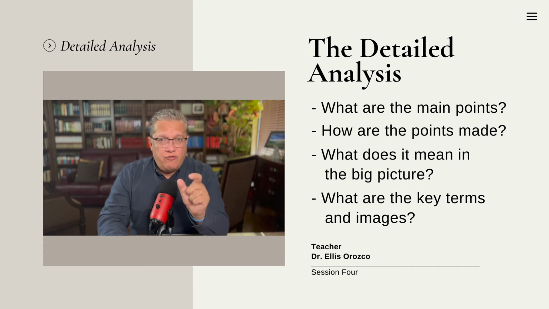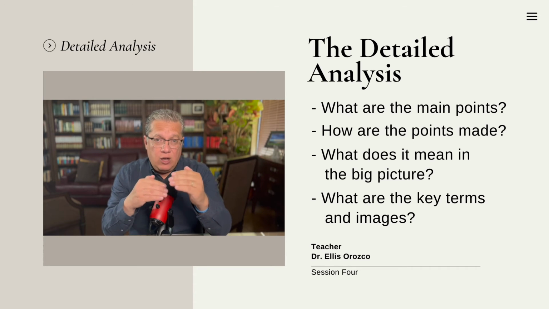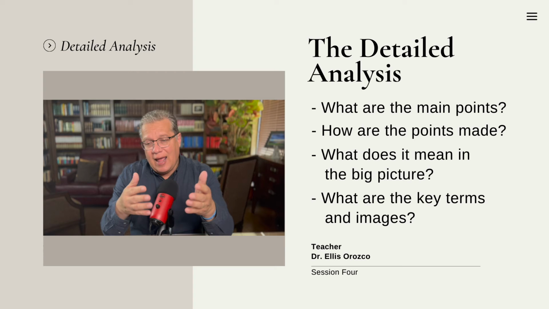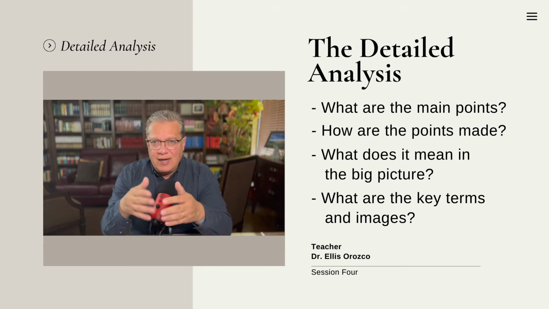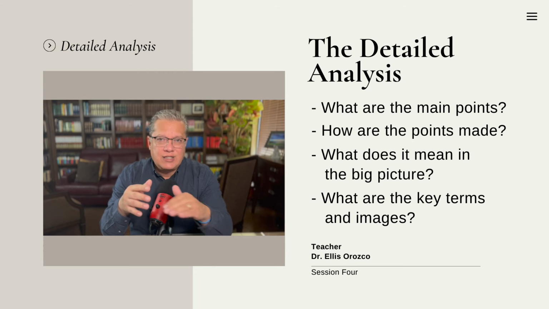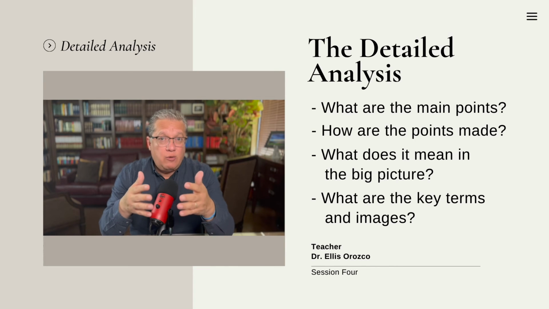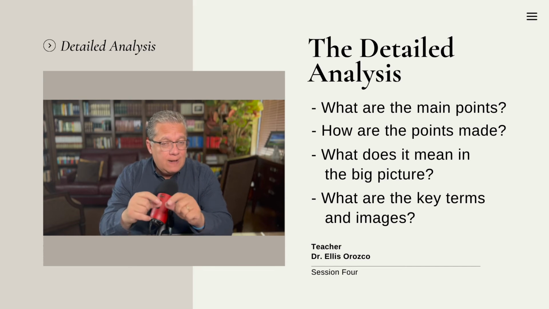Anytime a word or a phrase is repeated in one particular pericope, that's the writer's way of saying this is important. They use repetition for the purpose of emphasis in the ancient biblical languages. They didn't have boldface type. They didn't have exclamation points. They didn't have ways to underline things. So when they wanted you to really key into something that was super important, they would use repetition to emphasize that. So anytime you see a word or phrase being repeated, that's one that you really need to key into.